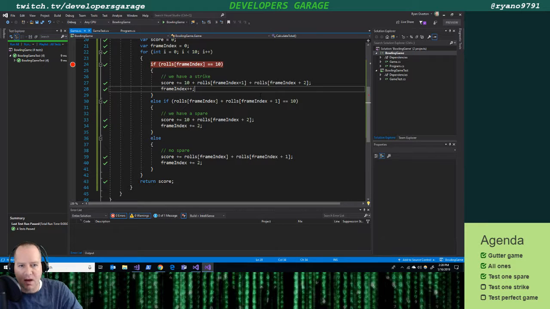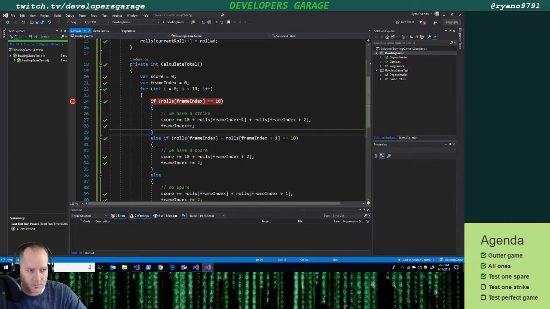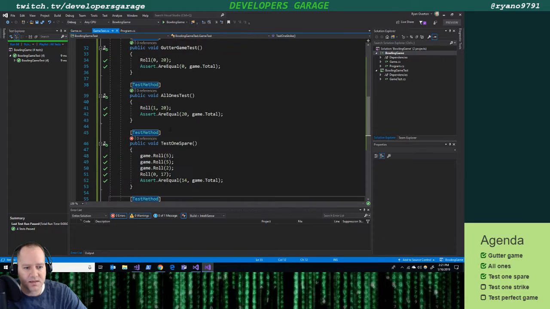Now, instead of using the loop to keep track of where we are in our frames or rolls, we're using the concept of frames, which is what bowling uses for your turn. For each turn you get, you can have up to 2 rolls. If it's a strike, you only get 1. If you don't get a strike on the first one, you get another chance to knock them down. So now we're moving along in our frames, and that's why this is working. And as you can see, all our tests are now passing.